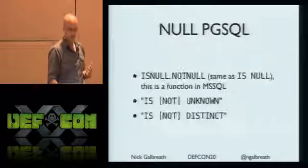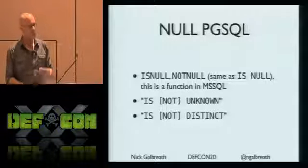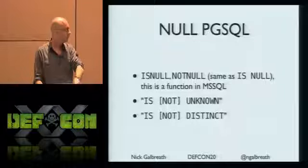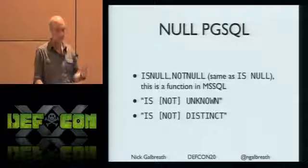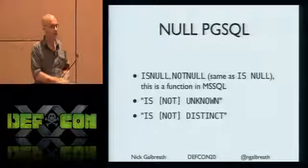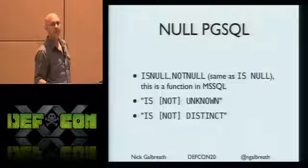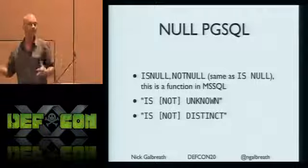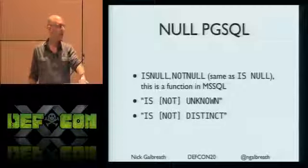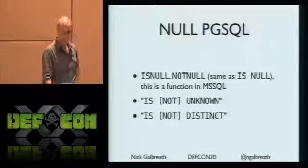There are lots of unusual functions in Postgres that are not used elsewhere. Some things are functions in Microsoft but not in Postgres, so there are different signatures - sometimes expecting a parenthesis at the end, sometimes not. There are peculiar functions unique to Postgres. If you're building out probing things like the classic AND or OR 1=1, these unusual Postgres-only functions are other things that might slip through.